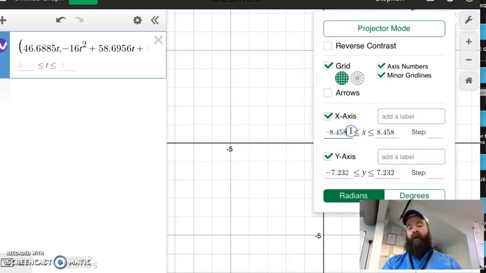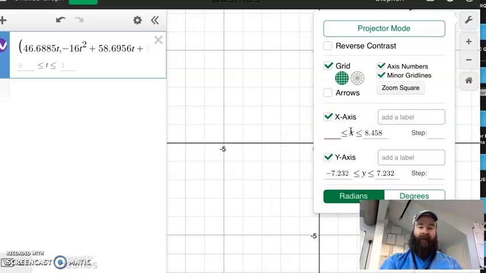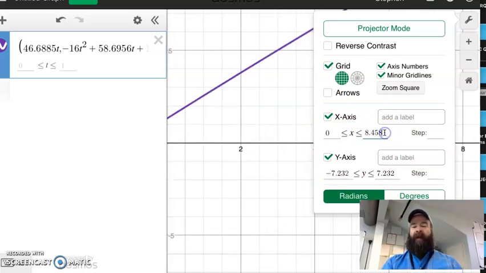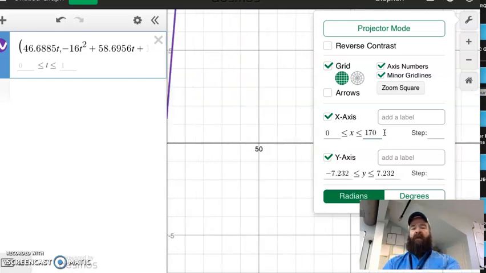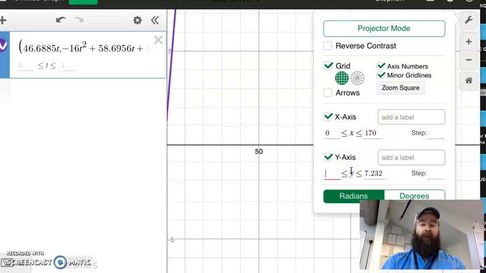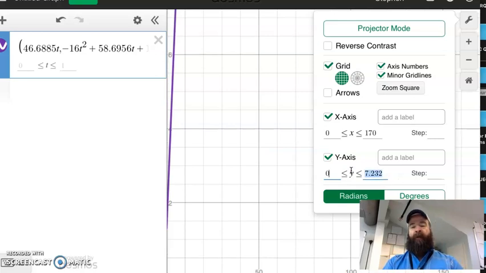So I'm going to hit this wrench, and I'm going to adjust my X and Y axes so that they match the problem. So my X should start at 0. And the range, the distance that the receiver was standing from the puncher was what? 169.10 feet. So let's make that 170 feet, because we want it to be actually contained entirely in the picture. And we also need to adjust our y-axis. Well, we don't need to go below ground, so we can start that at 0.